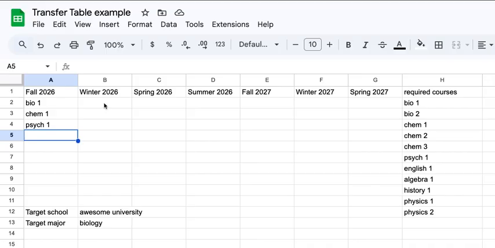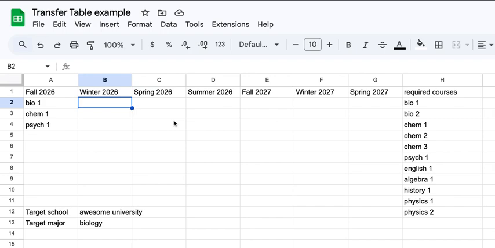Getting back into it, so let's say we have that, and then in the winter, again, these are condensed winter and summer, especially on the semester system. These are intersessions that are a lot shorter, so you want to not overwhelm yourself. So let's just take an easy course.